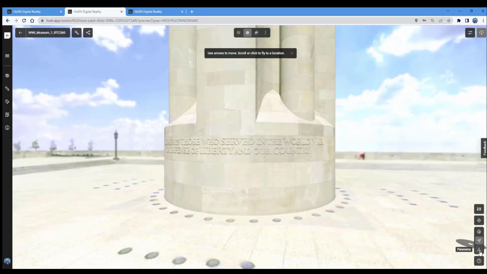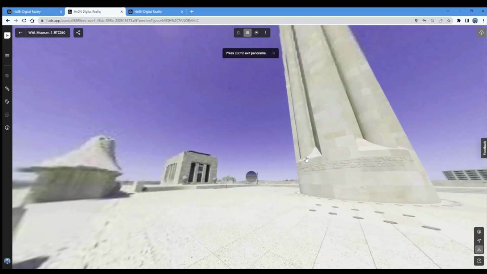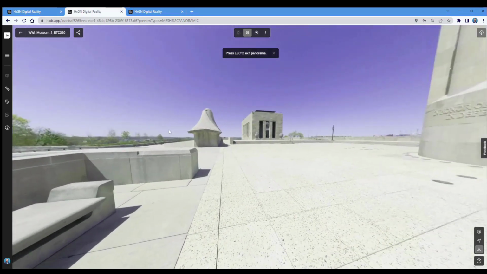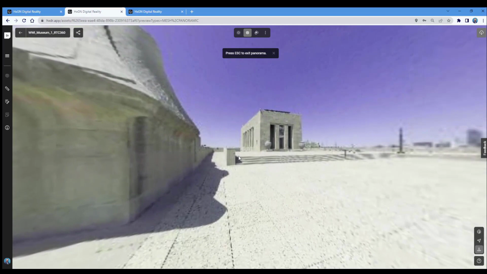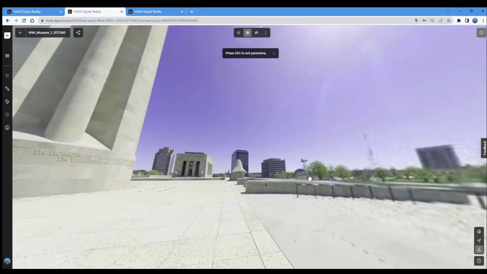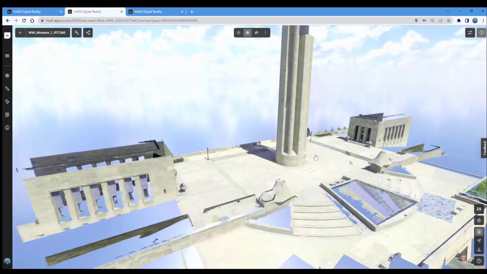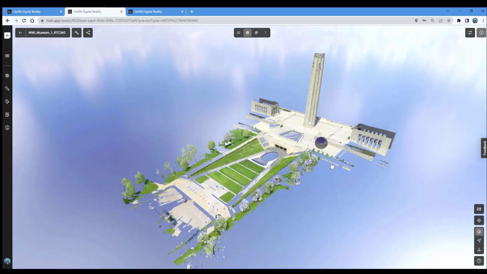Of course, we've then got panorama mode. So if I click panorama, that will now jump to the nearest set of photography, and that will load that in and stream that in. And you can see, as I'm moving around, the other panoramas which we can jump to. So if I just click here, that'll take us to the next nearest panorama, really nice and smooth, and we can navigate and view that data. And at any point in time, if we press escape, we go back into the mesh view, and there we are, we're back into the navigation tools. So that is the very, very simple basics of the navigation.